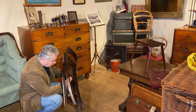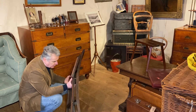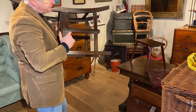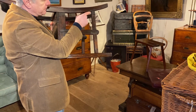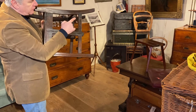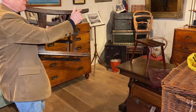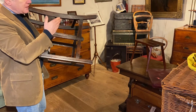Now, for the academics amongst us, this chair is also interesting from another point of view. Let's have a quick look at that. Most naval chairs do not have this little section of the structure with a hinge set in about an inch. They will have a hinge set onto the back leg so that you don't have that little bit of extra work. This one, because we've got the sweep of the leg, they've had to do that because otherwise the front legs are not going to fold flat against the back.